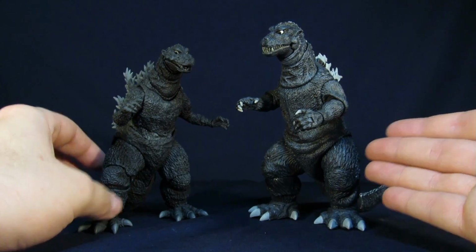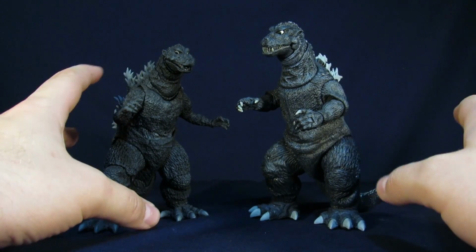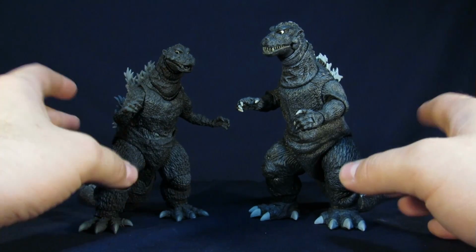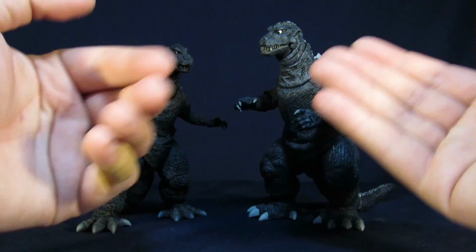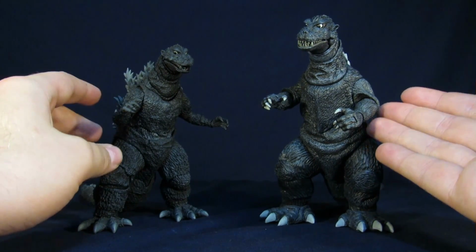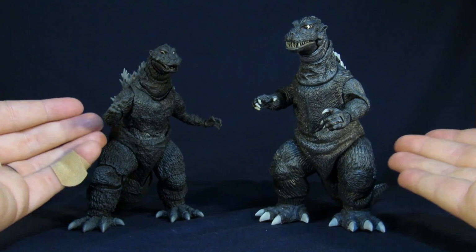So I can see most people just wanting a certain 54 to be in their collection. Which I do think there is merit to both of these guys being in your collection, because just as I said, this guy's from a certain toy line, meant to go with other figures from that toy line. Same with this guy. But if you guys are just looking for a 1954 Godzilla to be in your collection, this is probably the best way I could say it.